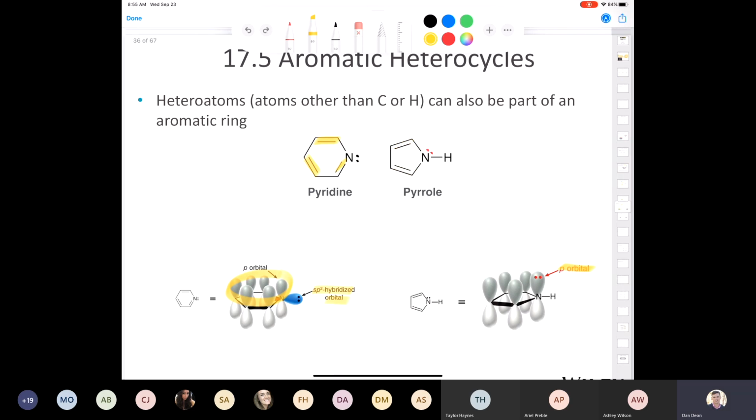No, because this lone pair that I have highlighted in yellow, the red pair, okay, if those go into a p orbital, then what do I have? I have a continuously overlapping system of p orbitals. And if those are in p orbitals, those are considered like pi electrons, right? So now I have 1, 2, 3, 4, and 5, 6, which is a Huckel number of pi electrons. And so that renders pyrrole aromatic, okay?